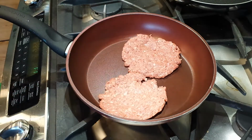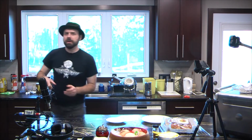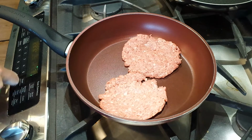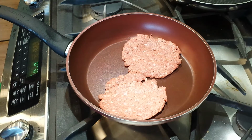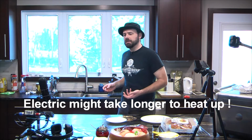Now, once I have them on the pan, which is actually a cold pan, I'm going to set my timer for 7 minutes. The first side is getting cooked at 7 minutes on a cold pan over medium-ish heat.